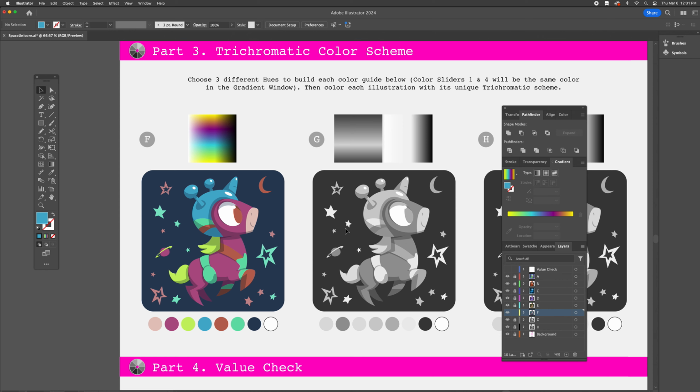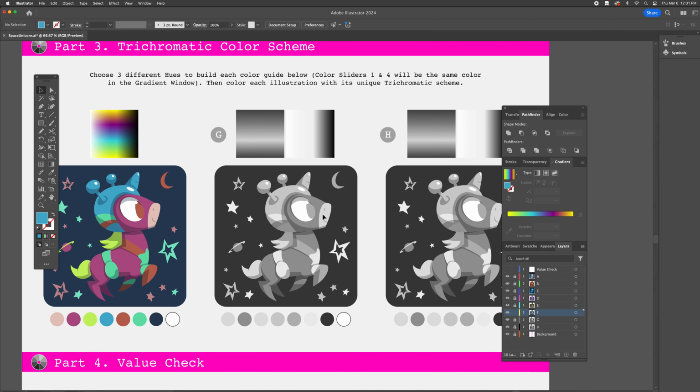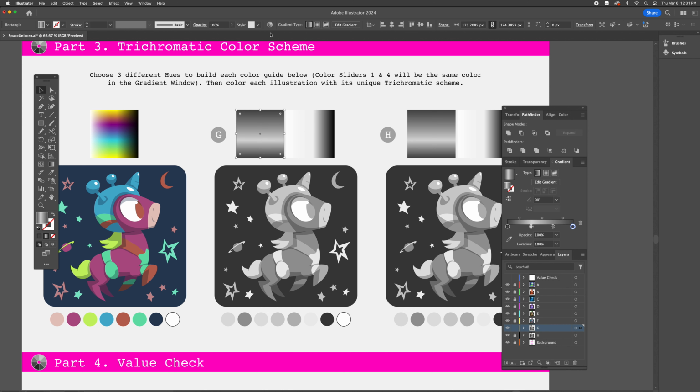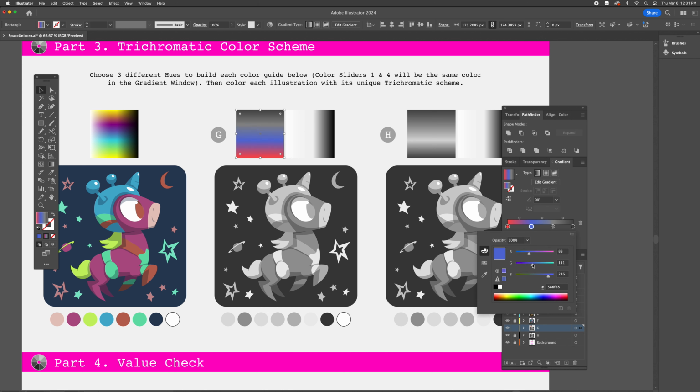All right, 1 down. Let's try another trichromatic color scheme. On step G. Let's try a red and a blue.